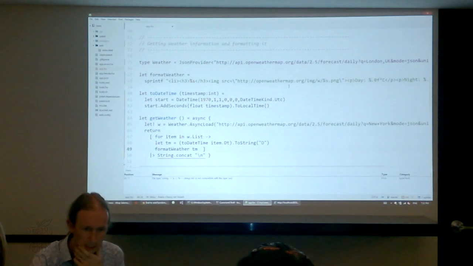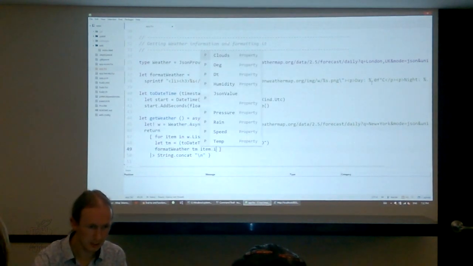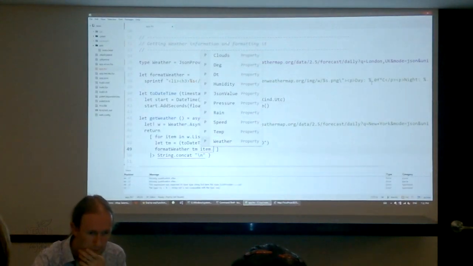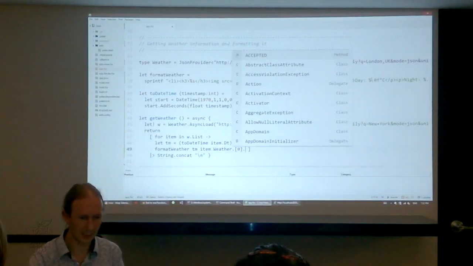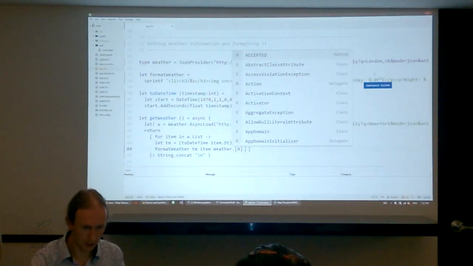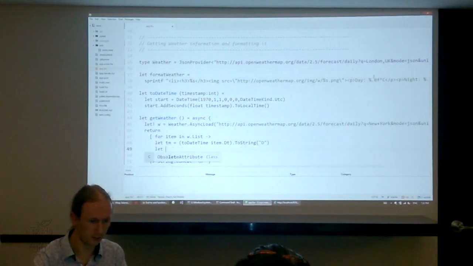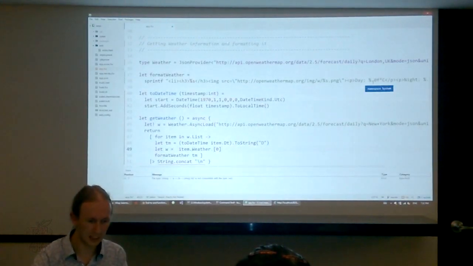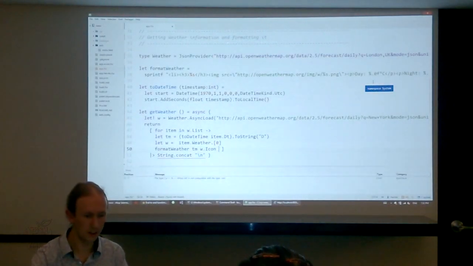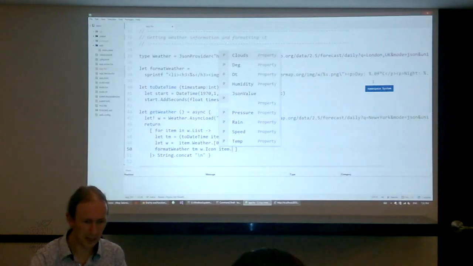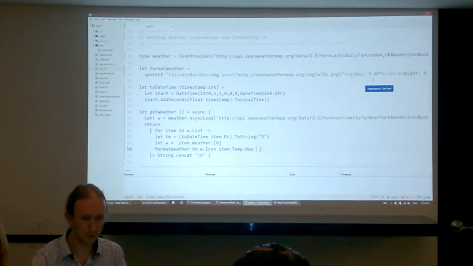And then what else do I need? Icon, temperature during the day, temperature during the night. Is there an icon? I think the icon is hidden somewhere. Oh, it's under weather. There's a list of icons. Weather. Let me get the first one. Last time I tried, there was a first one. So if we do that, then here's my icon. And then on item, we have temp, where there's temperature during the day and temperature during the night.